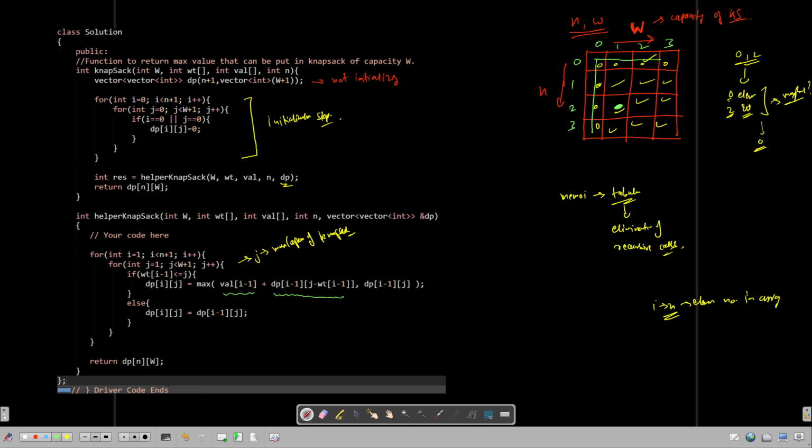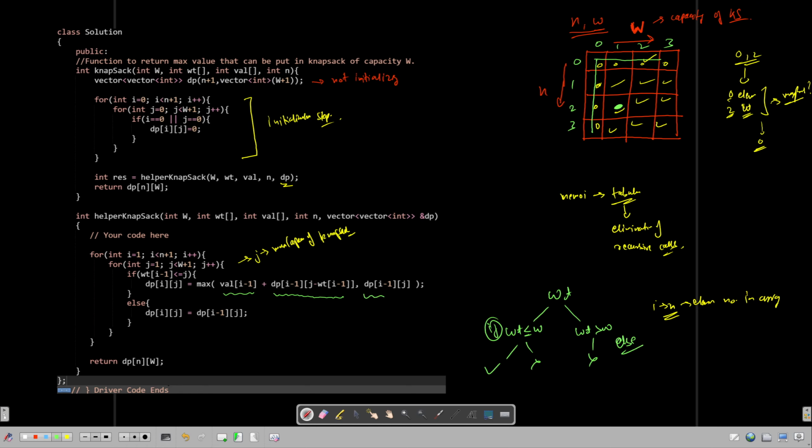or this, so this is the left recursive call. We had this weight, we checked if it's less than w, then we can either put it or not put it, and if this weight was greater than w, then we are not going to put it. So this one is the if condition, and this one is the else part.